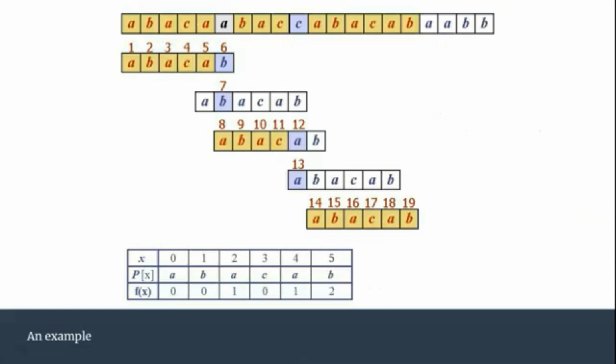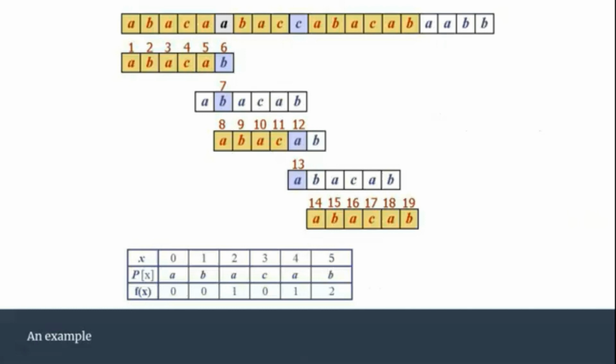An LPS table, or the longest proper prefix table, which is also a suffix, means that at every index i of the pattern, we save the length of the longest proper prefix which is also a suffix. So, for example, at A, index 0, there is no such proper prefix, so we save the value as 0. Then at B, we are considering the substring A and B only of this pattern, and there is no prefix which is also a suffix.